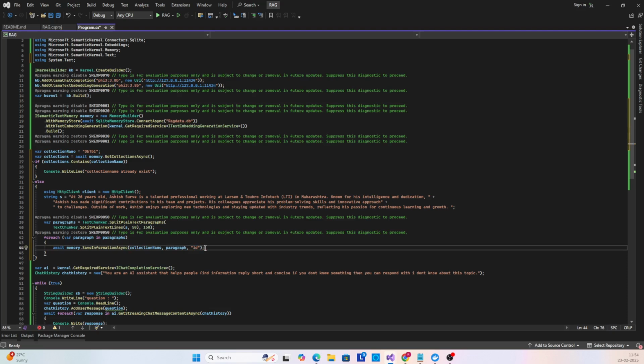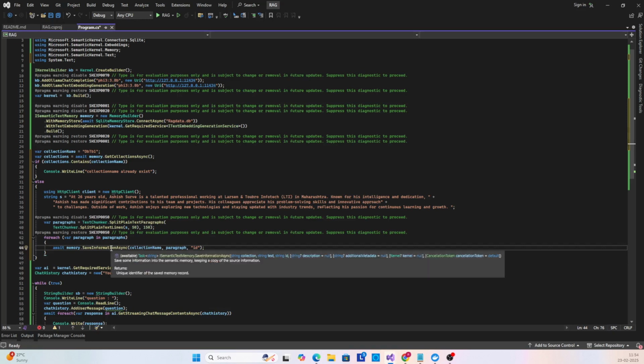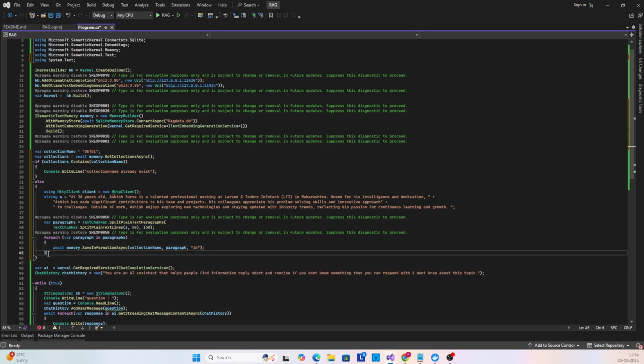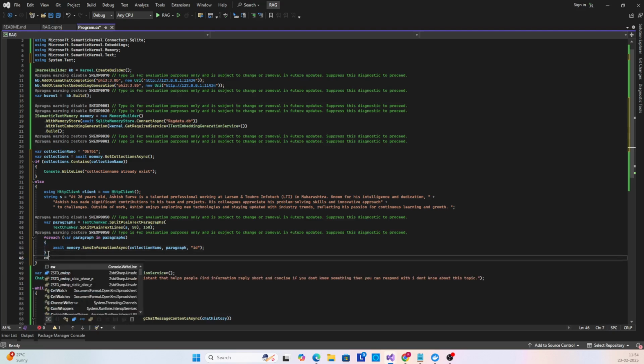If you have multiple PDF files and you are creating a RAG based application where you want to give a citation of which resource you are referencing while responding, you can store the ID there, and that's how you can say we are referencing this file while responding like this. So now we have stored it in the database. Now we will log a message: database generated.